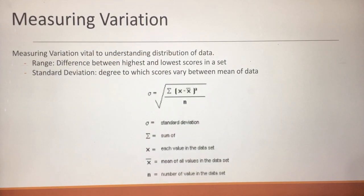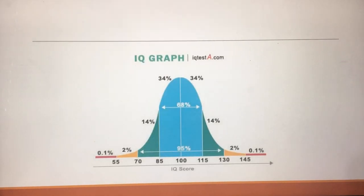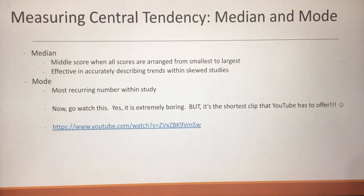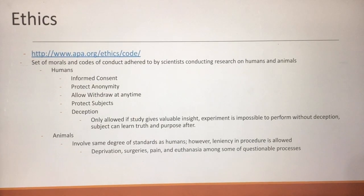Okay, so standard deviation, that's a term I've used a couple of times. Thankfully on your AP exam, you will not have to calculate a standard deviation. You just have to be aware of it, that it's kind of like that give or take range, right? Like, LeBron James scores so many points, he's within his average, give or take, that kind of thing, right? So earlier when I was describing the IQ, I used the term standard deviation to get into that a little bit more. Again, that's something we'll get into down the road in more detail.